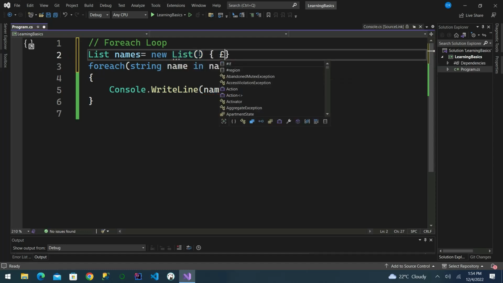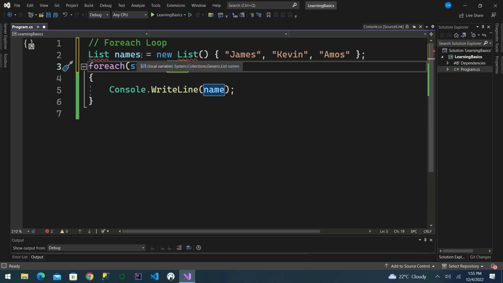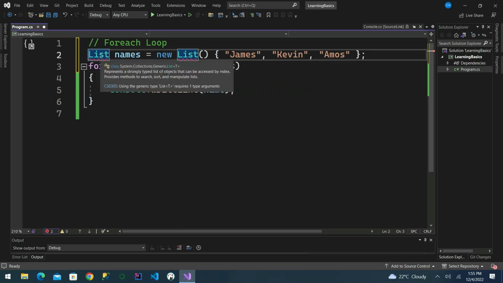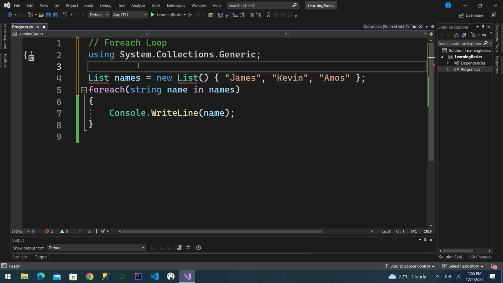We provide our elements: James, then Kevin, then Amos, then we close this. Something is not going on well there, so we need to import this.